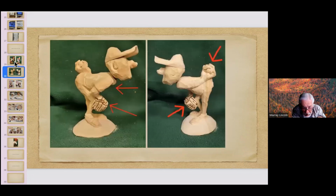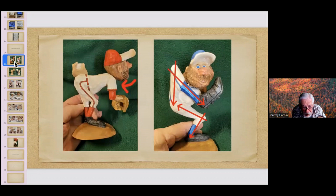There's the difference there. So I let it hang down, and that even had more expression to the carving, by that glove hanging down. I saw shortly after doing that part of the carving, I was watching baseball on TV, and there was this one pitcher, I don't know which team he plays for, but what he does to relax himself is he bends over, and his arm with the glove on it swings back and forth, left and right, like a pendulum.